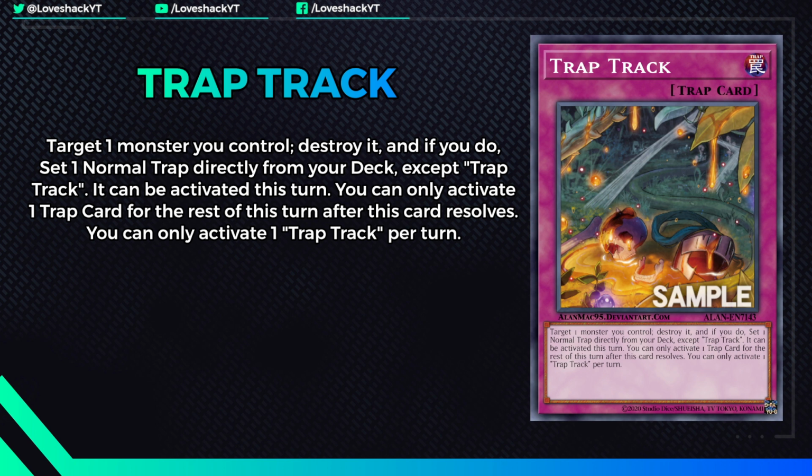If you guys are unfamiliar with Trap Trick, it's an archetype that definitely has a lot of synergy with normal traps in general. And of course, there's a card actually called Trap Trick that this card is loosely based on. With Trap Trick, you banish a normal trap from your deck, and then you set another copy of that same normal trap from the deck, and it can be activated this turn. But Trap Track is a little different, and we're going to look at why.